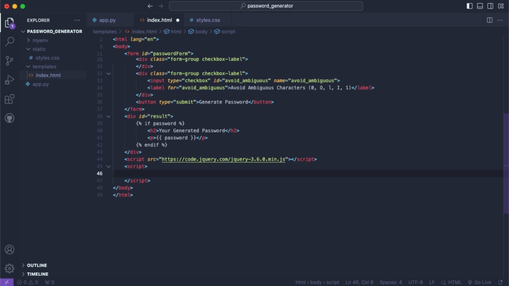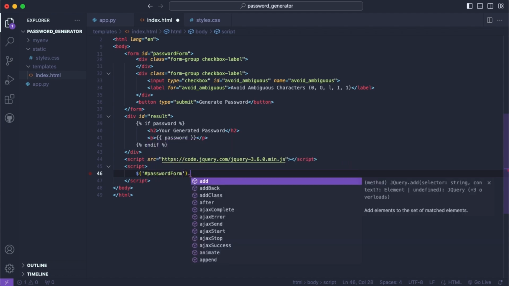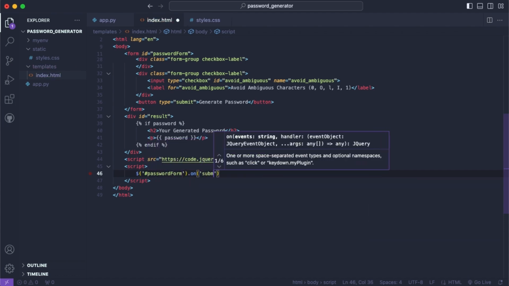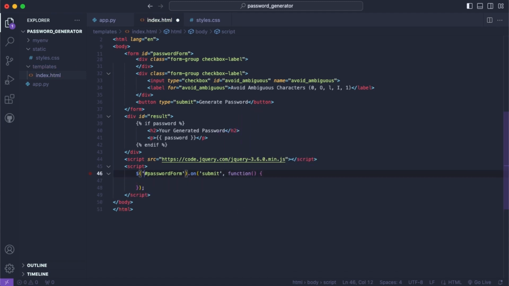We are going to use an event listener, but it's going to be on the form submit. So we will, inside the jQuery selector, use password form. We'll say on submit, and we'll pass in a function. And then inside of this, we will also pass in the event.